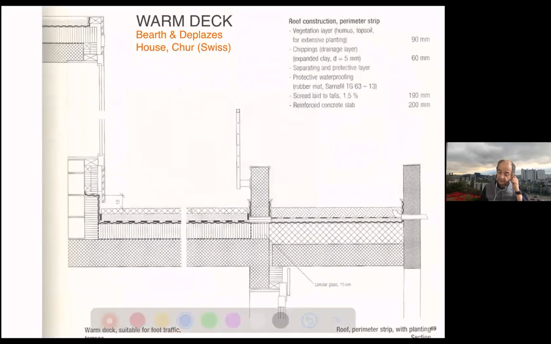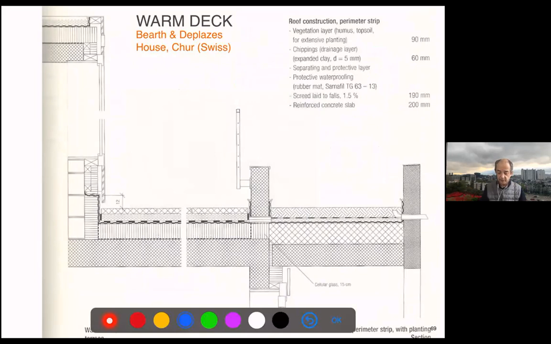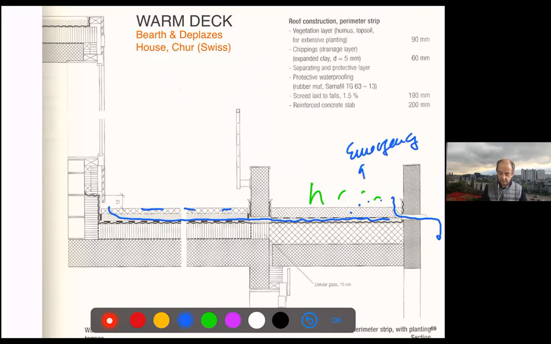Another case from the book is an interesting point in which you have a garden and a terrace, right, next to it. So the water just goes from one layer to the other, right, at some point. And they will have the drainage, of course. But in the case you have overflowing, you will have an emergency water exit, right? So this is in the case the normal drainage doesn't work. Again, see the difficulty to have that insulation continuity.